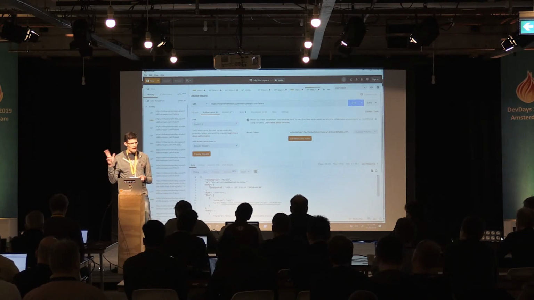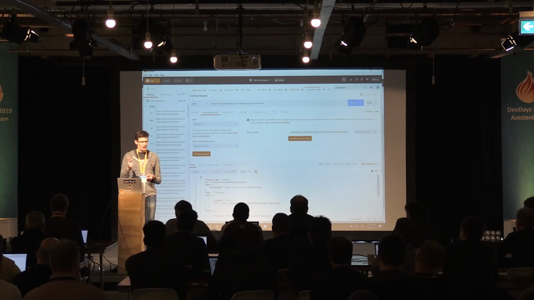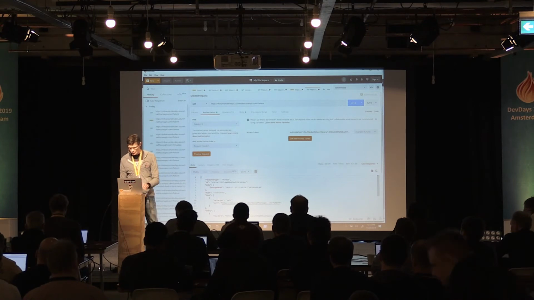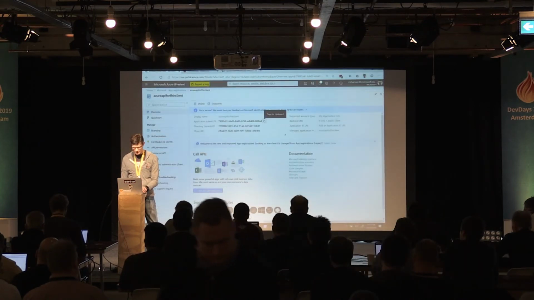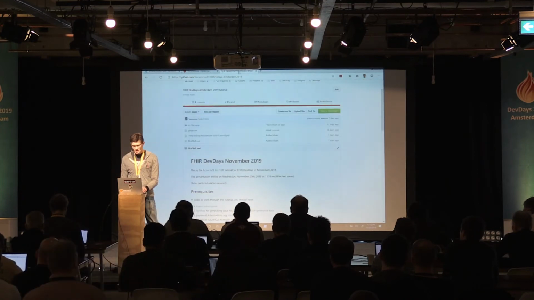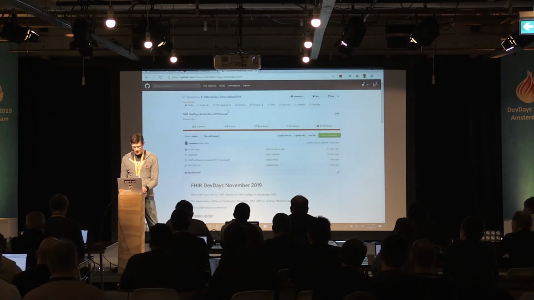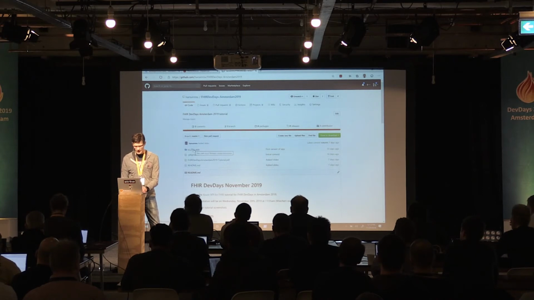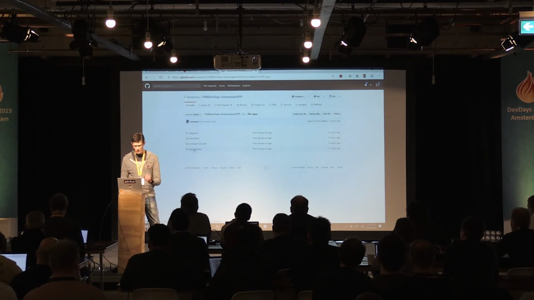So in the 3 items that we're going to be doing here, set up a FHIR API, sort out the identity provider, we're now ready to get on to step 3, right? We're able to get a token, we have our identity stuff sorted out. So what we're going to do now is move on to building the client application. And we've also cheated a little bit here, but you have the same opportunity to cheat. So in this GitHub repo here, we have also made a small application, and it's just a single page JavaScript app, and it's about as simple as it gets.